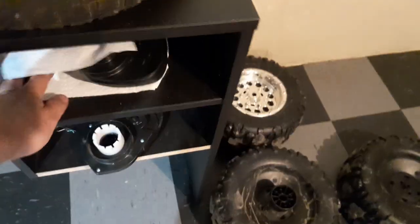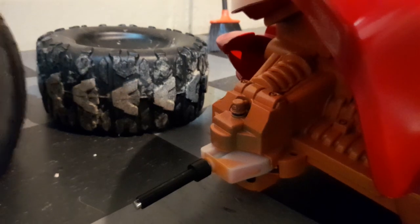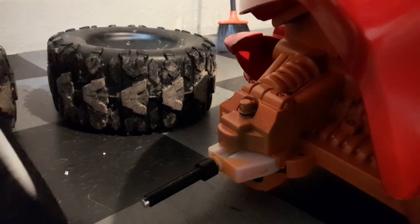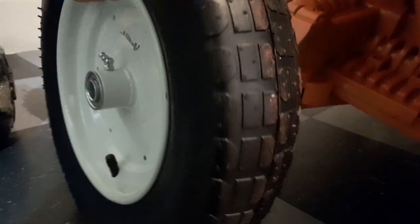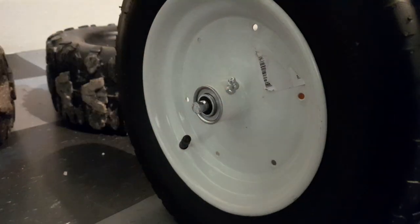The front ones are 5/8 inch, so what we had to do to make that fit is we had to 3D print an axle sleeve. 3D printing is a huge part of the build — just buying the parts we want and making them fit. This axle sleeve is going to go on the front axles and increase the front axle diameter from 7/16 to 5/8 inch. We're going to slide our sleeve on there and put that on, just like that.